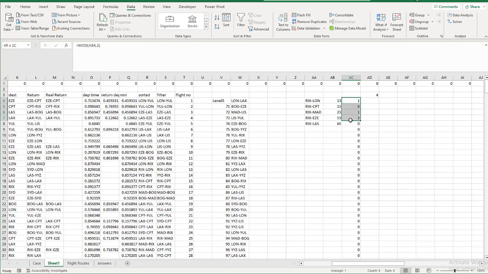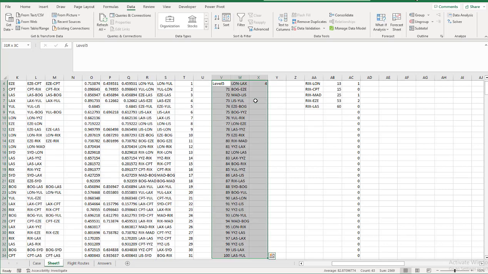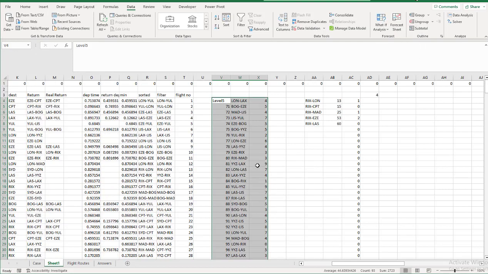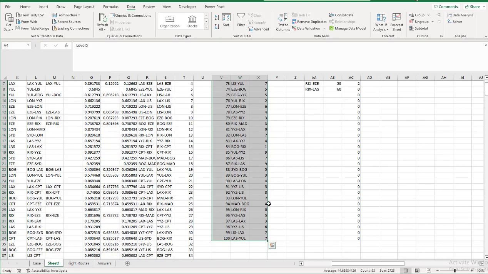If they're divisible by 3, then the remainder is 0, which is what the mod gives. And if they were all divisible by 3, then the sum would be 0. So this is the formula that I want. And let me refresh my data table. And if there's one where the sum is 0, there it is, flight 95.